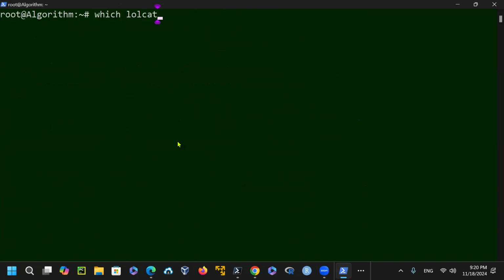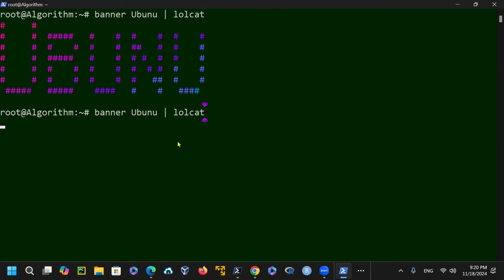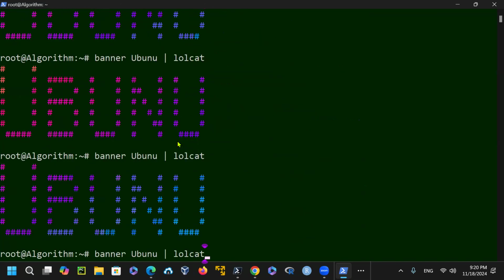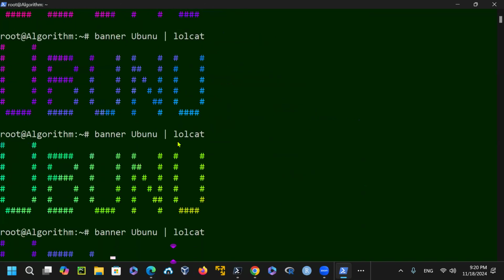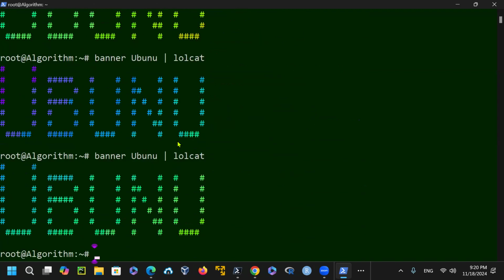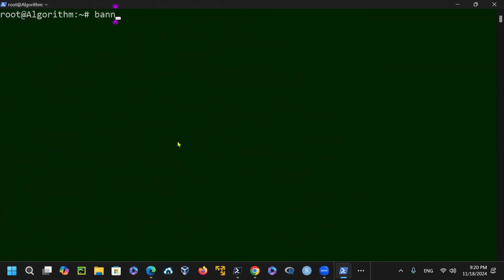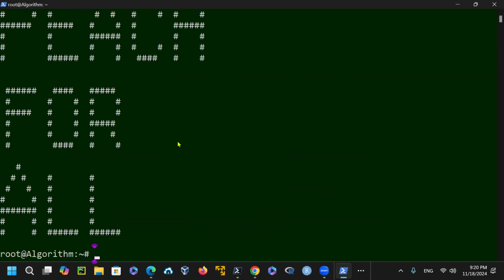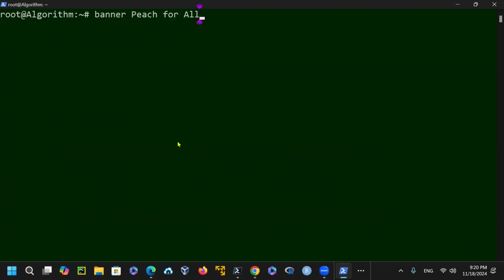Notice that with lolcat, every time you do, it is going to be a different color. It is not like one color that's always there. You can see the color changes, right? So it is good that you could write banner peace for all. And then lolcat.